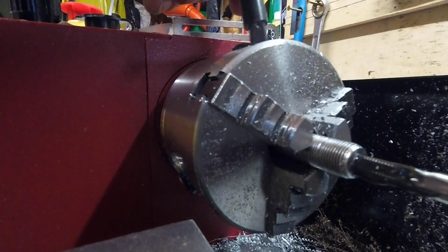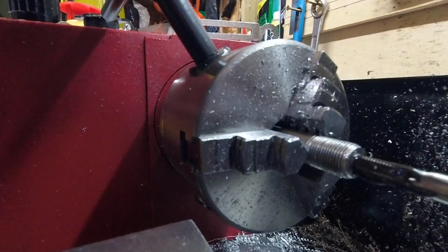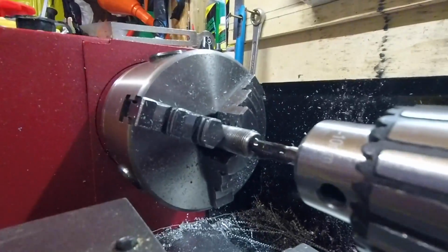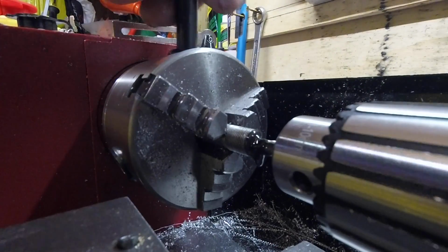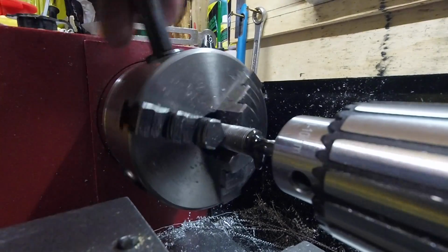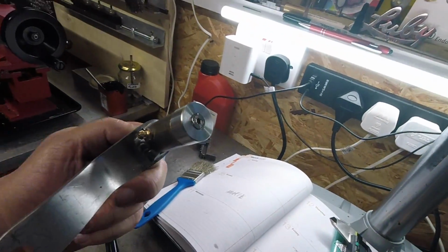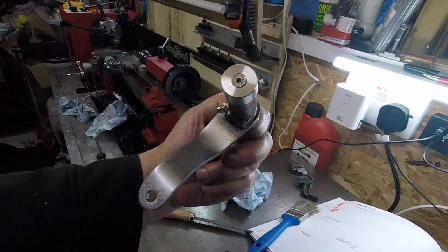Turn the machine off. Unlock the... careful I don't bottom out on this one. I think that'll do. Yeah, so basically that's it. Quite neat really, just tidies that up, doesn't it?